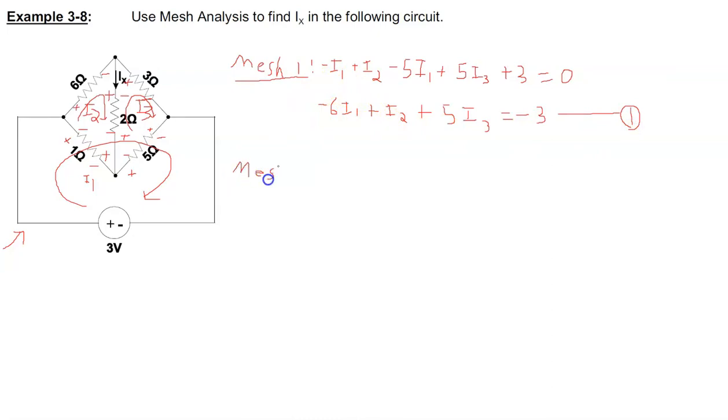I'm going to go ahead now and write my equation for mesh 2. For the lower left-hand corner of this, I picked this one here. I'll mark it so that I stay aware of where I'm going. The first resistor is 6 ohms, and I2 passes through it only, so it's not shared. So we have minus 6 times I2. The next resistor is the center resistor here, the 2 ohm. From an I2 point of view, it's negative 2 I2.